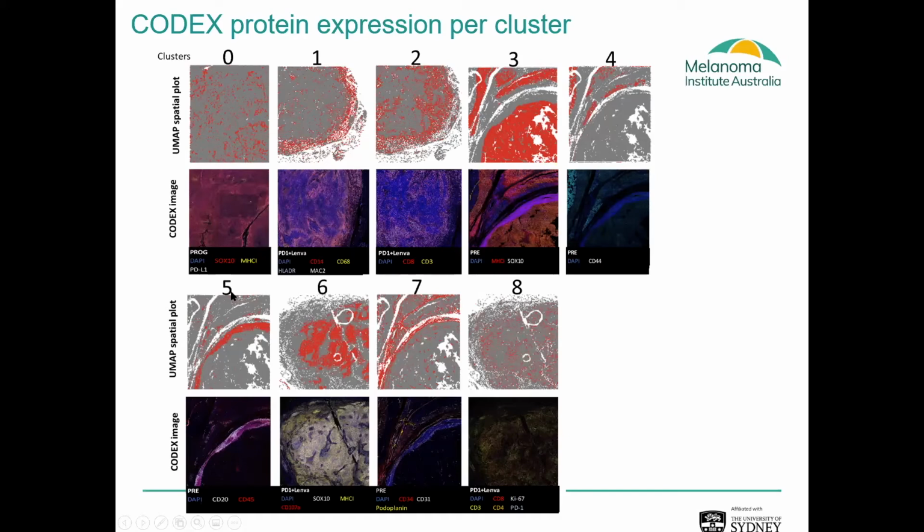And highlighting the utility of the Codex system, we can see cluster 5, which represents B cells, which is a large proportion of the cells in this tumor microenvironment. And if we're looking at single cell data alone, we think it made up a major proportion of the tumor. However, when we look at the image, we notice that all of these B cells are in the stromal region, peritumoral region around the tumor and not infiltrated into the tumor. So we can gain spatial context to these cells by combining the single cell data with the Codex data.